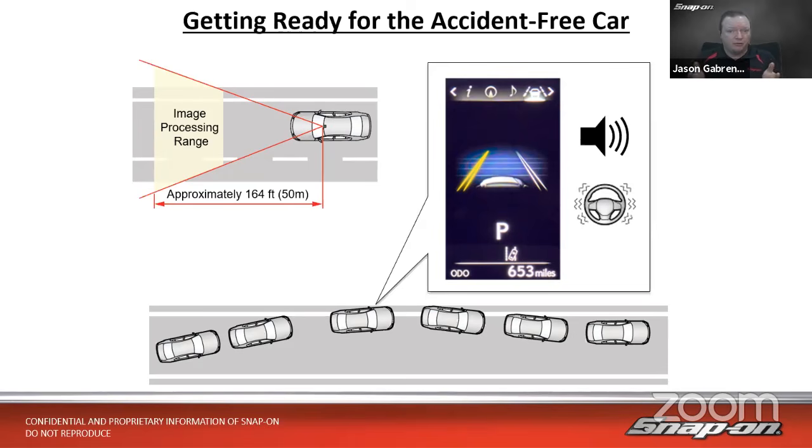And I don't know if you've ever driven one of these vehicles before with lane departure alert or warning, but depending on how the system is, if you start drifting, maybe the steering wheel vibrates, or maybe there's a beep inside the car, maybe there's a flashing red light on the dash. I know on a GM truck, you'll have the seat vibrate. If it goes to the right, the right side vibrates, left side vibrates. Some of the newer vehicles with electronic power steering will also be able to steer you back. So you start drifting to one side and the vehicle will take the wheel and move you back into your lane.